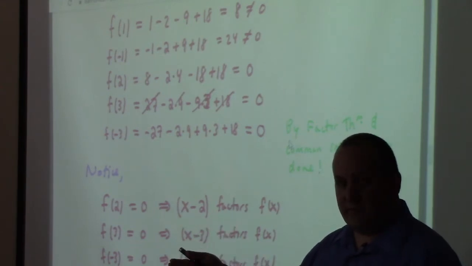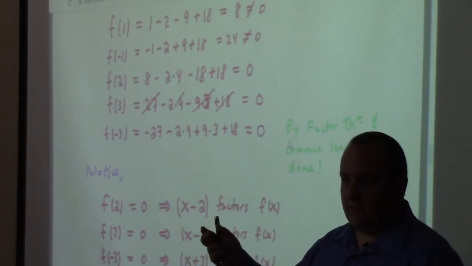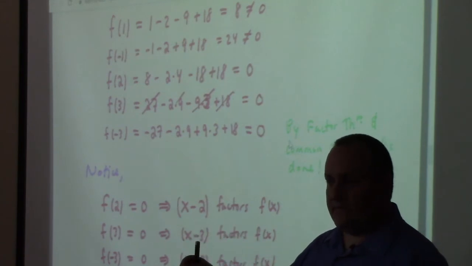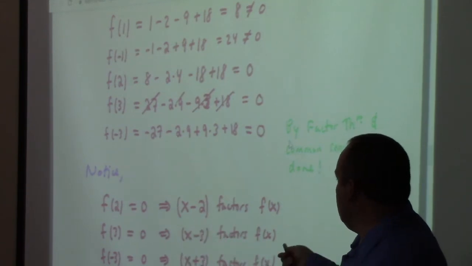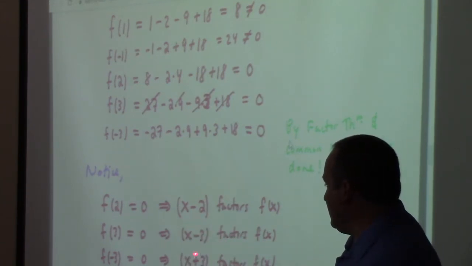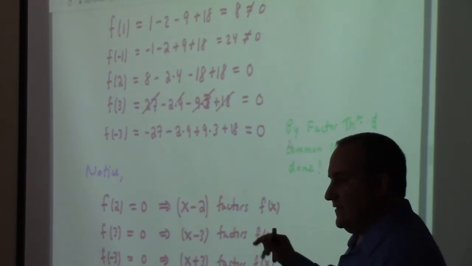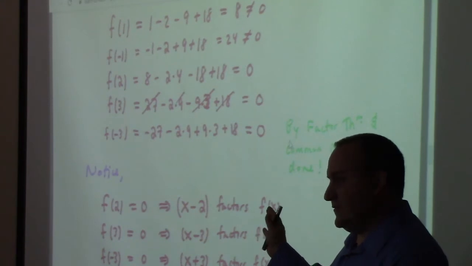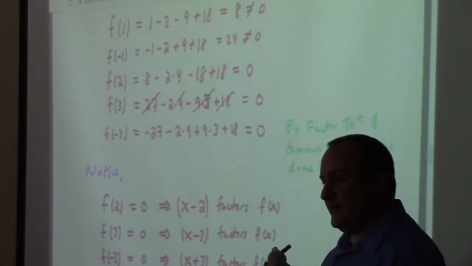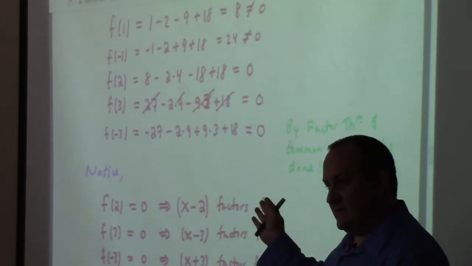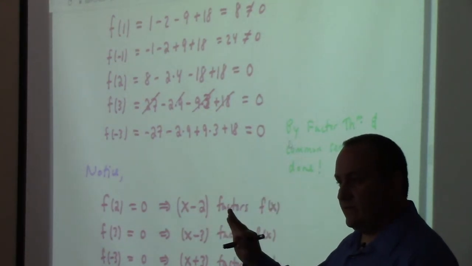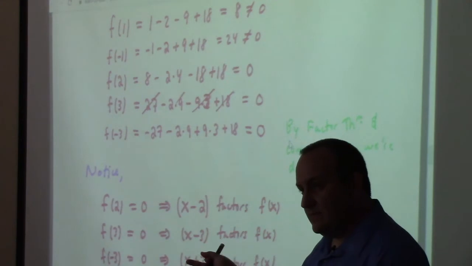This is a cubic polynomial, right? So if I found 3 zeros, that means that there's an x minus 2 factor, there's an x minus 3 factor, there's an x plus 3 factor. That's all I can have for a third order polynomial, because when you multiply those back out, you get an x cubed, right? If I put another one, I'd have more than x cubed, then that wouldn't make sense. So once you've found 3 zeros for a cubic, you're done, right?